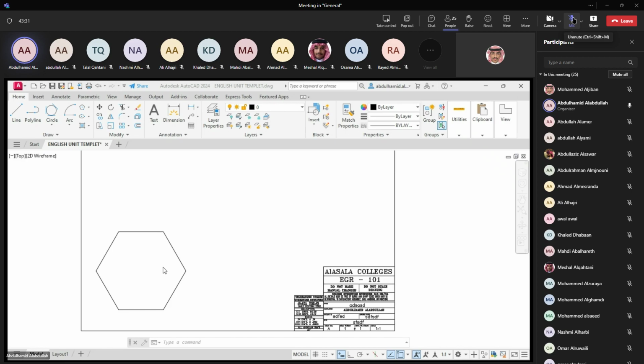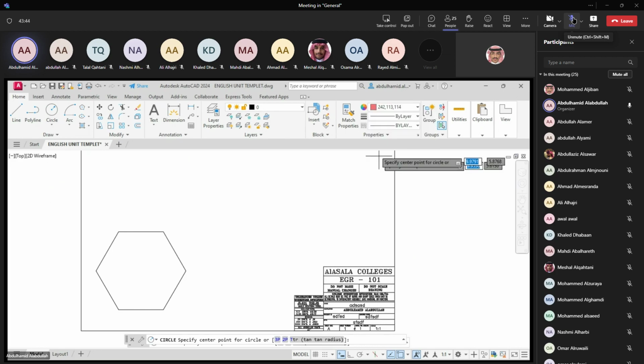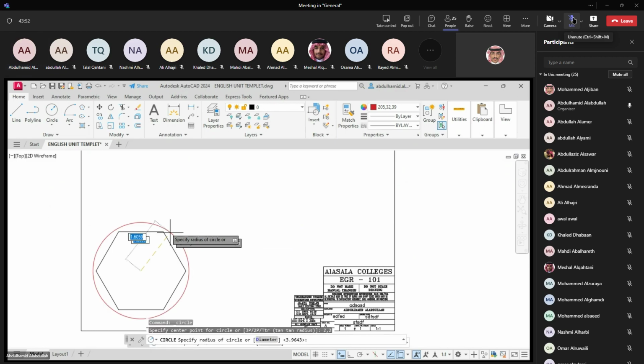So to make it more understandable, let's draw a circle with the same information that we used, to see what's going on. We used the hexagon at 2, 2, and the radius for it was 1.5. Am I correct?